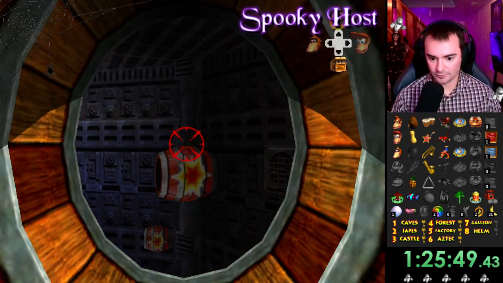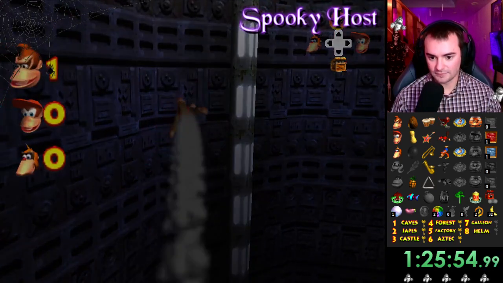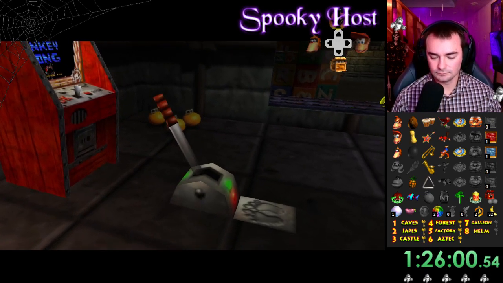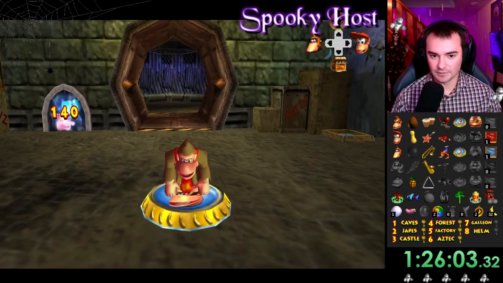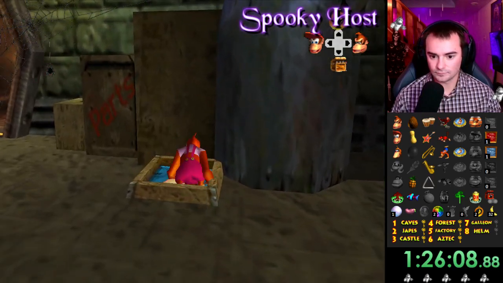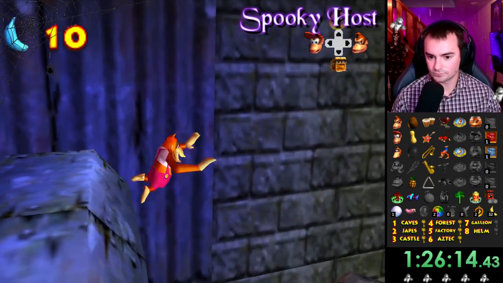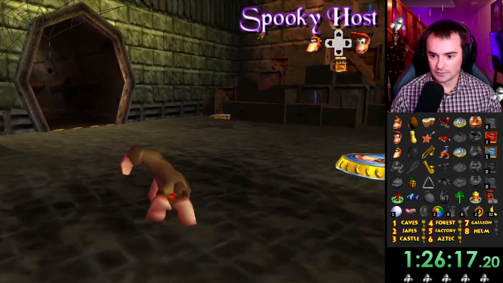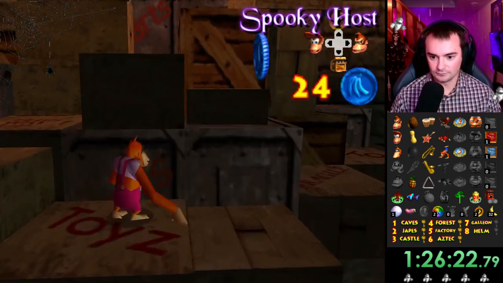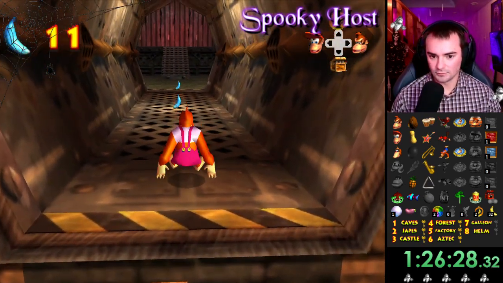We got a golden banana here. I'm fine taking the time for that. Factory blast course is not a problem. I'm not playing that though. I'll tell you what. Not playing that. See what these shops have. Hopefully we can stock up pretty quick. Not worried about one coin at this point.